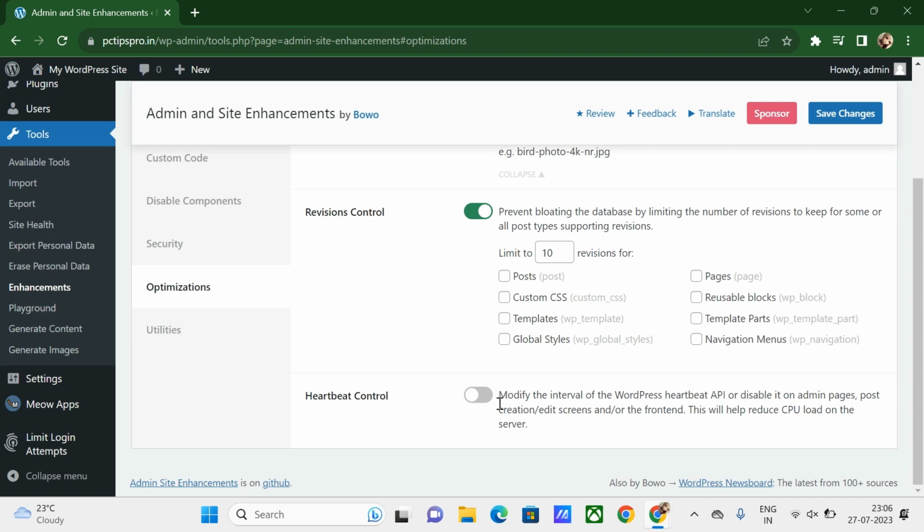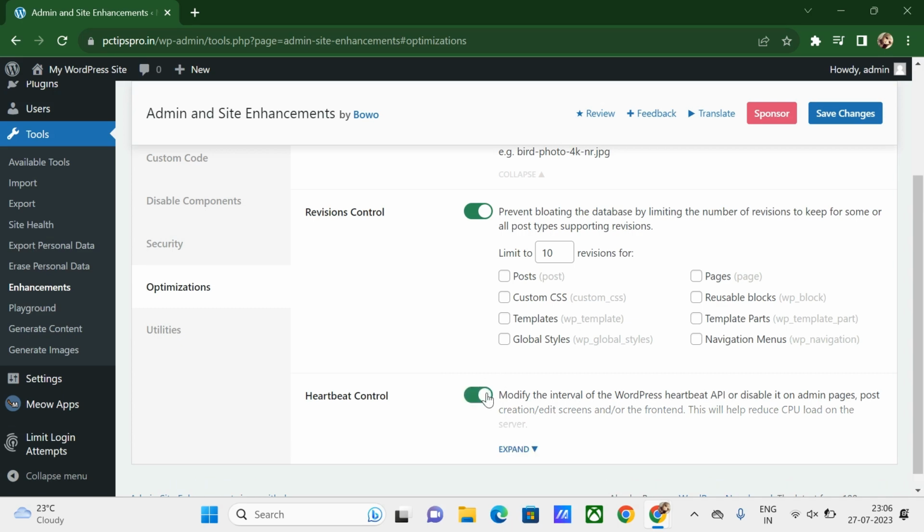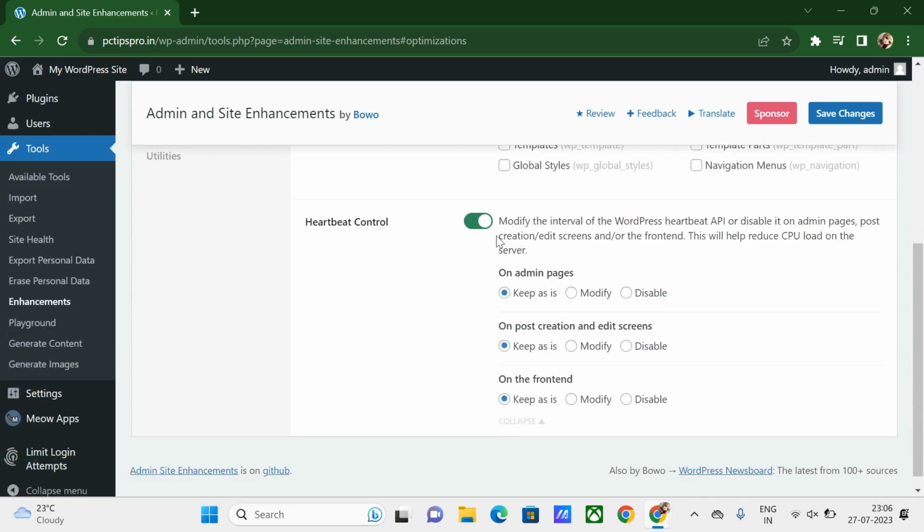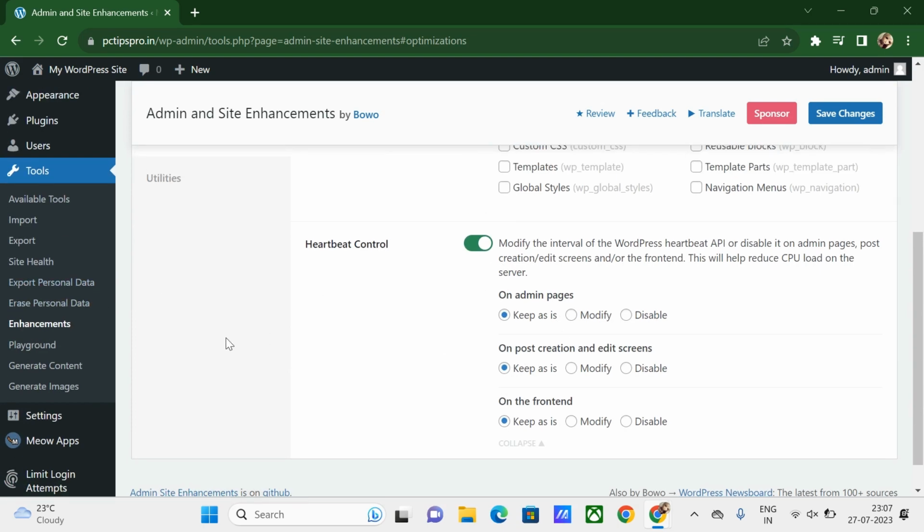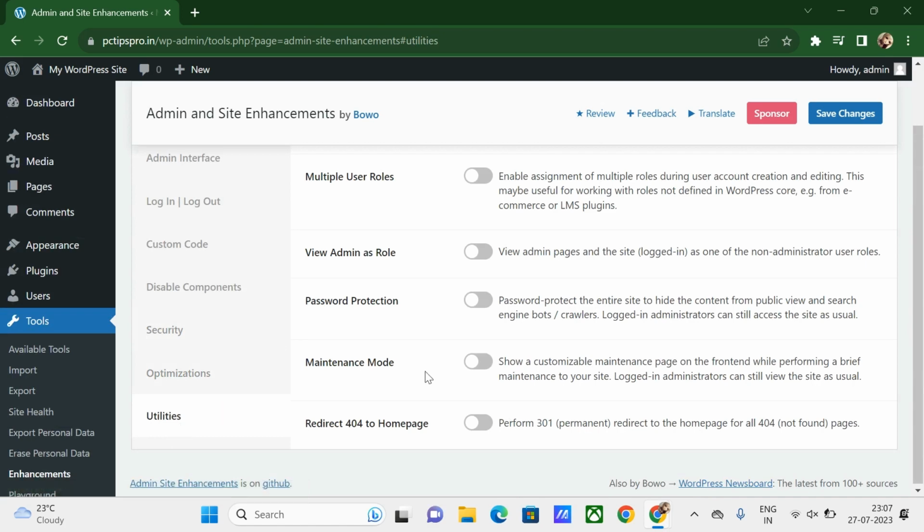This is something that happens when WordPress is triggered, it goes back to the API. So you can control this by making these changes on admin pages, on post creation and edit screens, and on the front end.